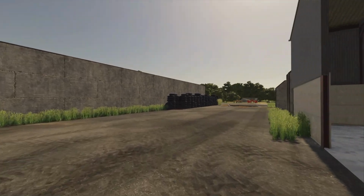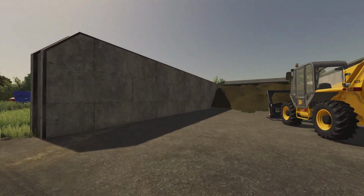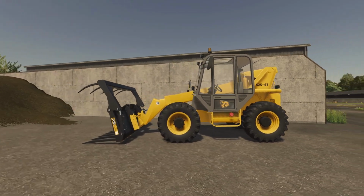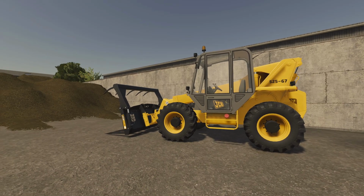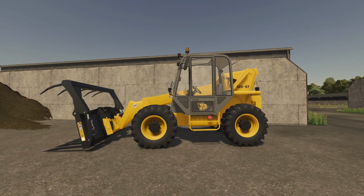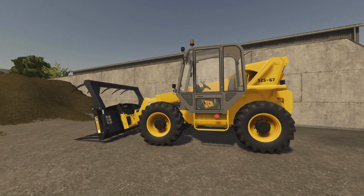We have changed one thing on the farm now, and that is JCP has started making loaders for farms. So we knew they did an earlier one, a farm special 520, but we never went with that. We went with the next version up, which is about this era now. So we went with the 52567, as the loader had quite a few problems, so they perfected it a bit more with this one. And it's a lot better than using a tractor and loader.